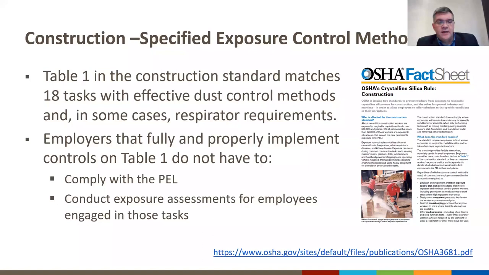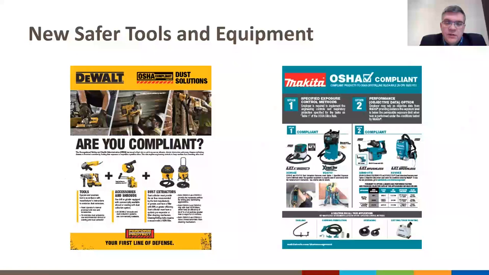The impact of this research is thousands of new pieces of equipment that are on the market with dust control technologies. This slide shows a couple images from several major tool manufacturers, DeWalt and Makita. Ultimately, use of the hand tools equipped with control technologies is expected to reduce the cases of silicosis and save lives. In OSHA's final rule for occupational exposure to RCS, they estimated annualized benefits of nearly $9 billion, saving over 600 lives and preventing more than 900 new cases of silicosis each year.